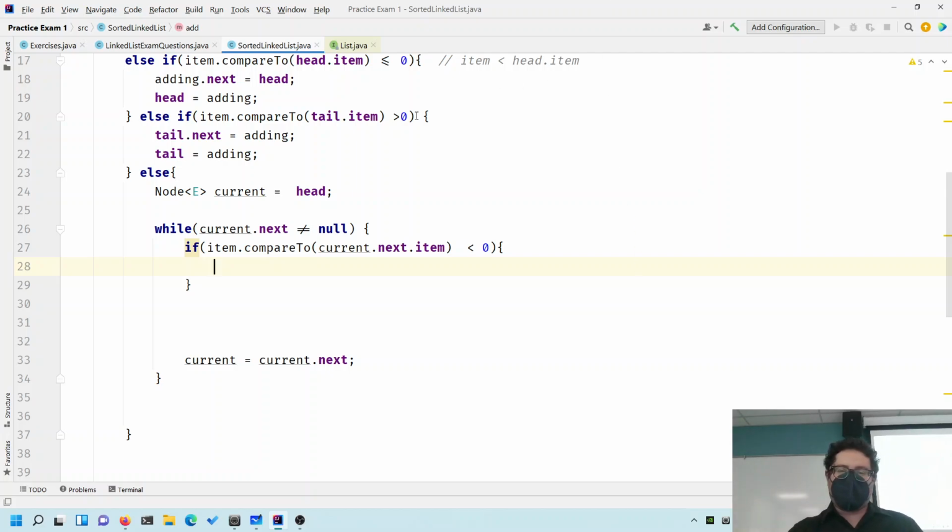We could avoid that by doing it over here, if that makes sense. So if it's greater than or equal to the tail, then it would be bigger than the tail, so we could add to the end. Make sense? So now we don't have to worry about that case. It's a good point, though. Or we could just do it over here, which does make it more consistent with the code we currently have. And it would stop it sooner, to be more efficient. So good point there. So item.compareTo(current.next.item). Okay.